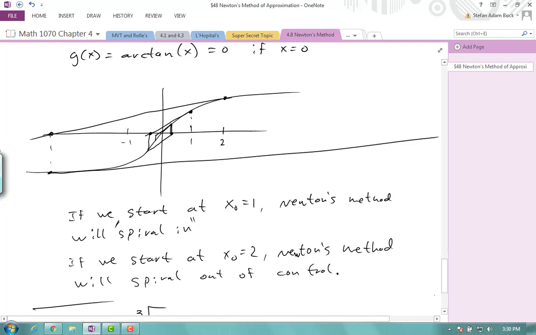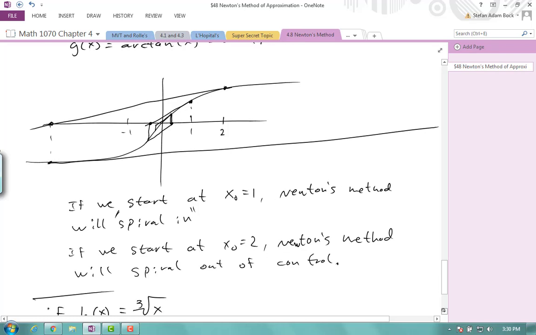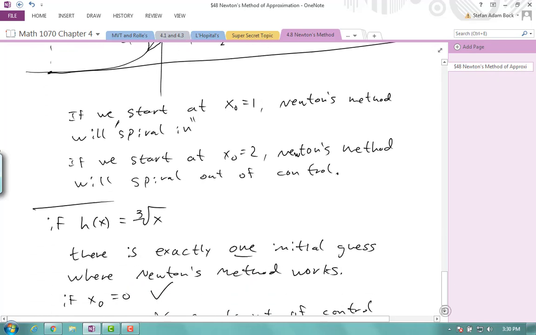So arctangent is especially noteworthy because that means that there exists some kind of a pair of values, a positive version and a negative version, where if I try to do Newton's method on that number, I'm going to go to the negative number. And then when I use Newton's method again, it's going to bounce back to the positive number. And I'm going to have this kind of stable relationship where Newton's method doesn't go anywhere. It doesn't go in and it doesn't go out.